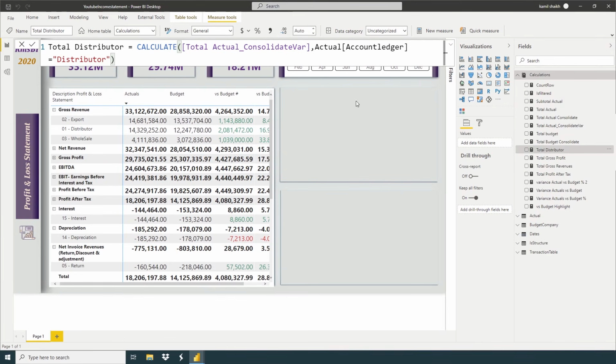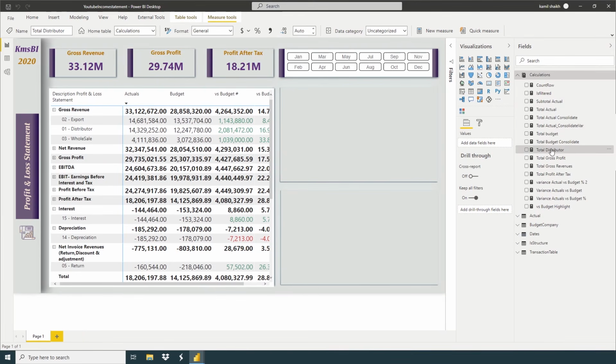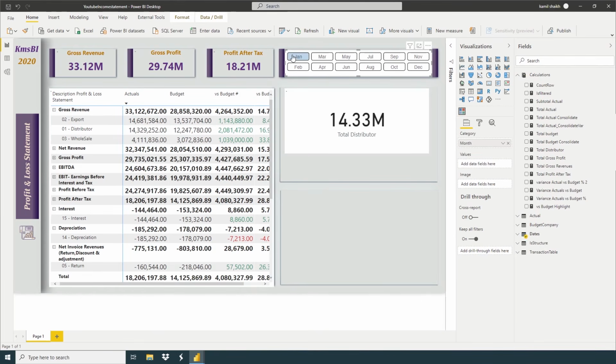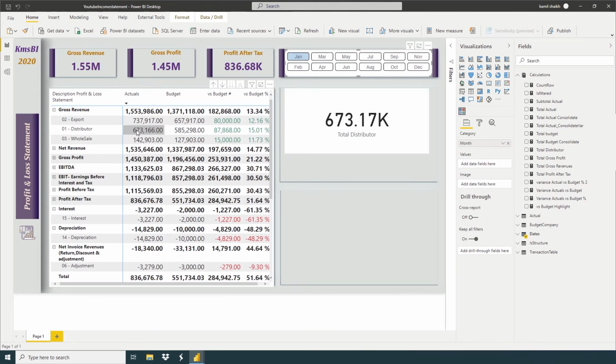So here we have our first measure for distributor. Take a card to look at how it's working. So here and this one, that's the same value. Distributor and this one. Okay.